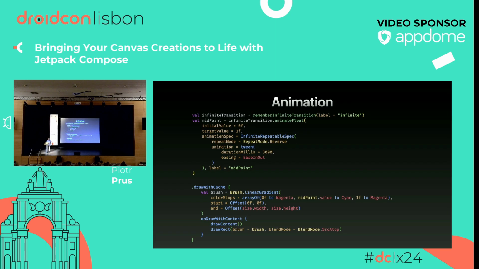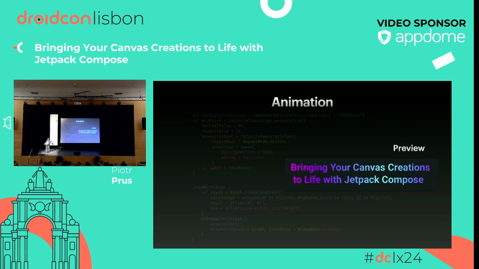And since the colors are just float numbers, what our animation is doing is just modifying our brush. So now we are using color stops, and here at that point, we'll have magenta at point 0, then we have this floating point of cyan, and then magenta again. So the result is like this. We have magenta, but in between, we have this floating cyan that is calculated from one point to another, creating this nice lighting up or highlighting animation.